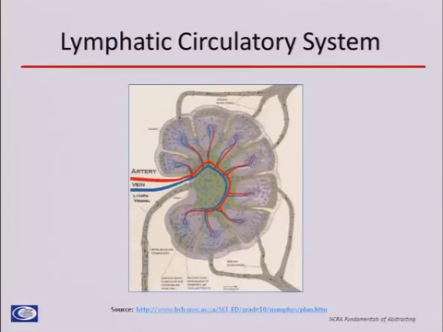Anything that looks like this kidney bean shape has a hilus. And that's that little central portion there. And that's where things go in and out of the lymph node. So when you see the term hilus, you need to know what organ they're talking about. It could be the hilus of the lung, it could be the hilus of the kidney, or it could be something as small as a hilus in a lymph node. So the lymph nodes act as filters, much like many of the other lymphatic organs.